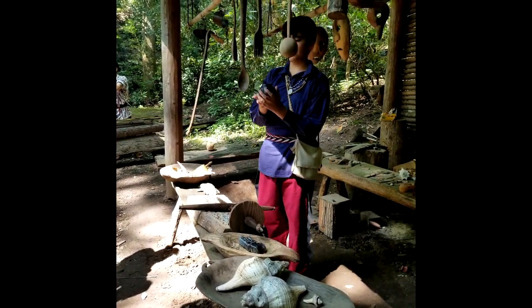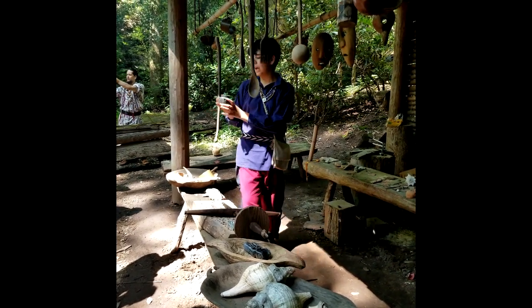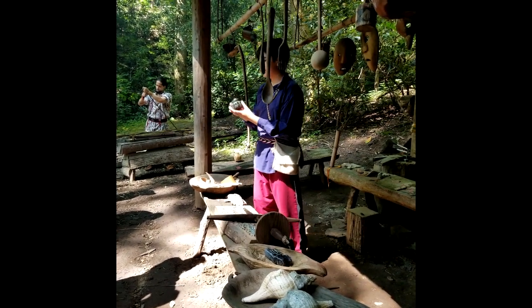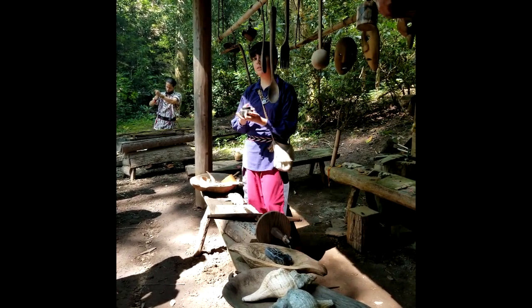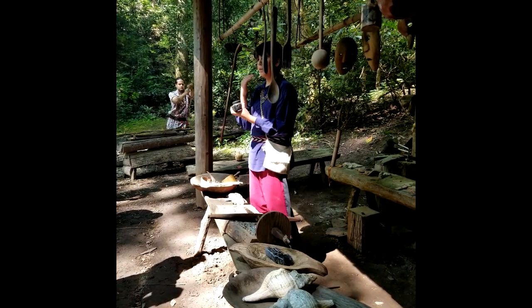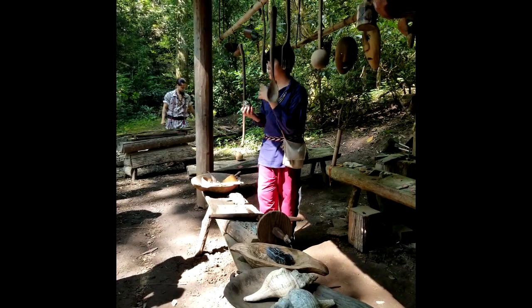This right here is our pipestone. There are 7 holes to represent our 7 clans, and we use rabbit tobacco on the inside. It's 10 times stronger than regular tobacco, so if you inhale the smoke all the way into your lungs, they could collapse and you could die. So we force the smoke into our mouth only. We say our prayer and then we release the smoke into the atmosphere.